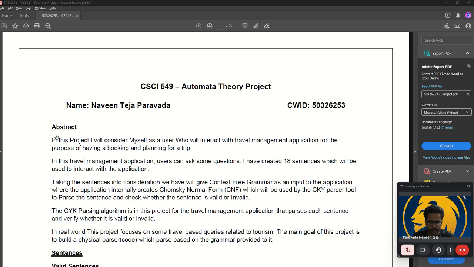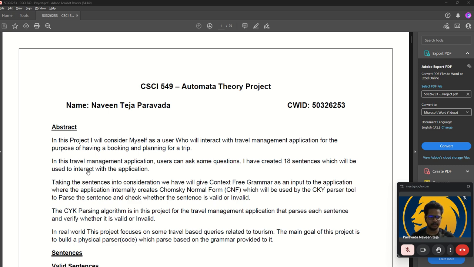Typically, I have created 18 questions, where 15 are valid sentences and 3 are invalid sentences, which will be used to interact with the application. Taking the sentences into consideration, we will be creating a context-free grammar, also known as CFG, as an input, and this CFG will be converted to CNF, Chomsky normal form.